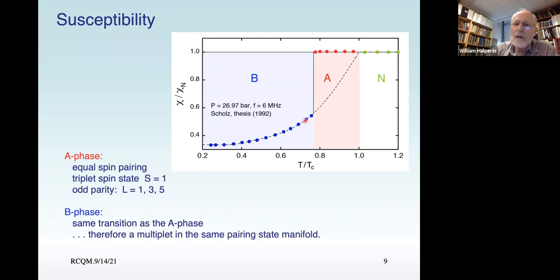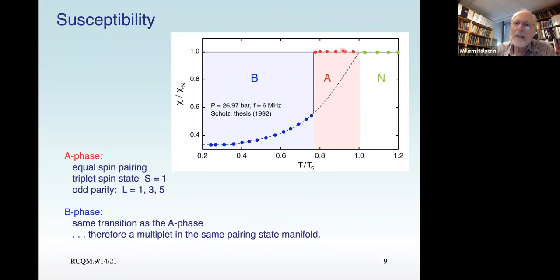You can see that traces, see the dashed line, it traces up, and it was observed by John Wheatley, I suppose, first that this trace intersects here at exactly the same temperature that superfluidity is discovered in the A phase. And therefore, these A and B phases must be in the same multiplet of degenerate states, except that the degeneracy is removed from the A phase compared to the B phase by strong coupling.